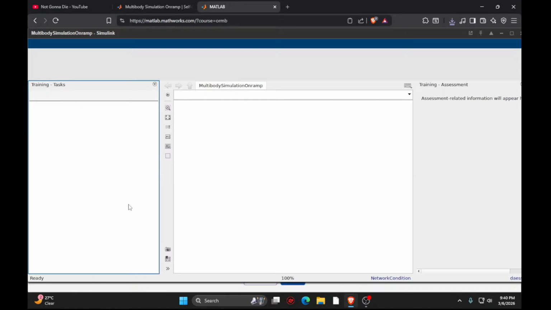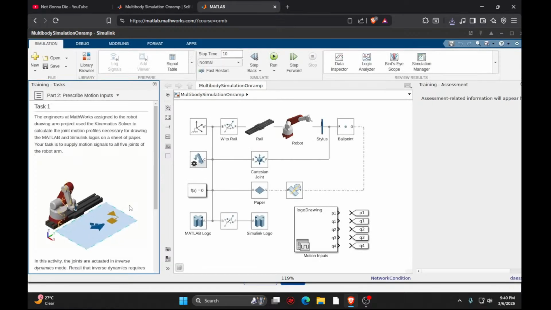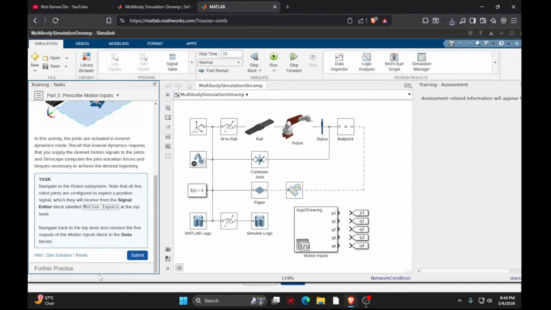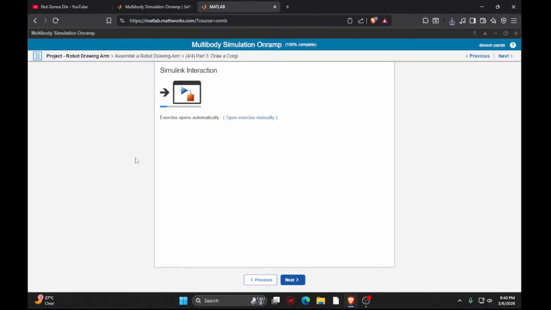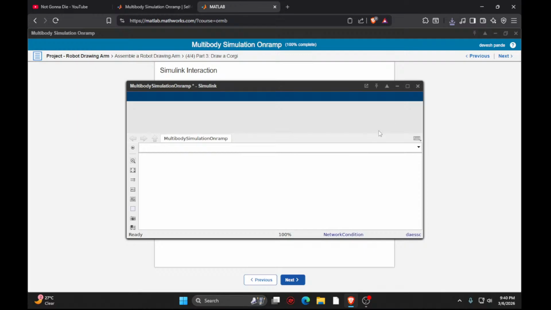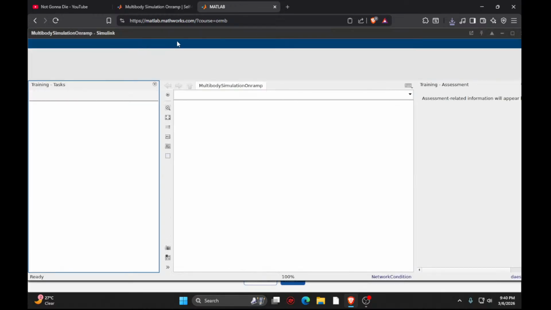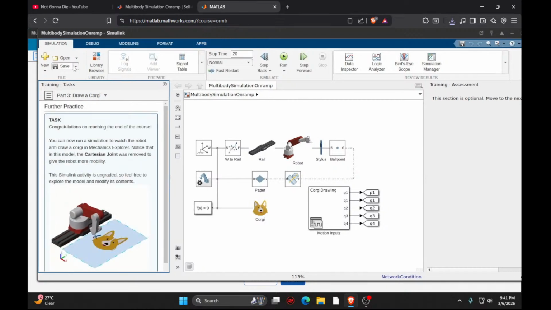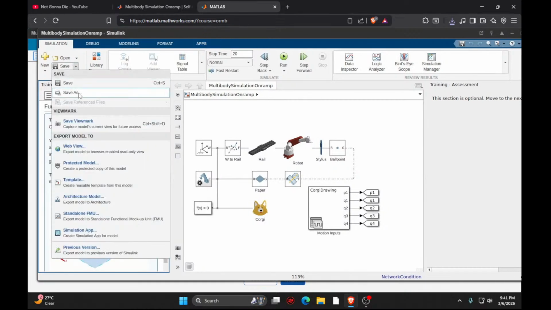This is the second part, but the final result that I have to do is the next part. This is the final result that I have to do. I will save it.